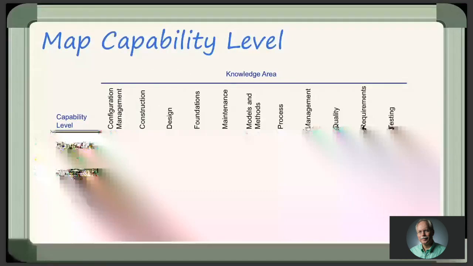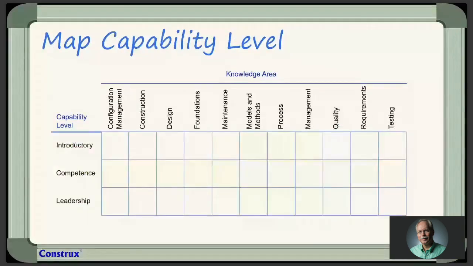And once you've got that, you can build a grid. In this grid, for every cell, you can say, what is the knowledge I need to have to say, yes, I'm introductory in this case, construction, but also what experience do I need to have? How have I demonstrated that in real life at my company or previous companies, so that you have confidence that I've actually shown I've understood this and applied it appropriately in the right environment? This is where a great internal mentor program can help you build that capability as well. A lot of my 10X companies are doing that kind of thing, right? So that's number 8, build capability.